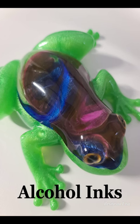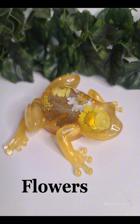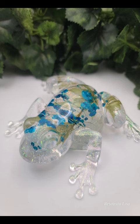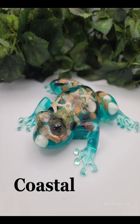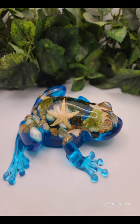Some of these don't have the eyeballs. It was before I got my eyeballs in. But I'm also adding in a little tutorial, just a little snippet of how I embedded the eyes, if you're curious.